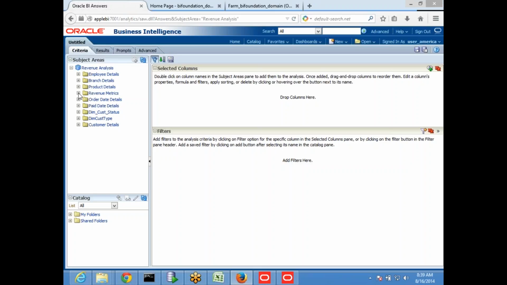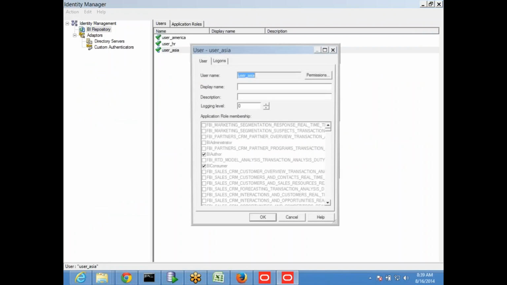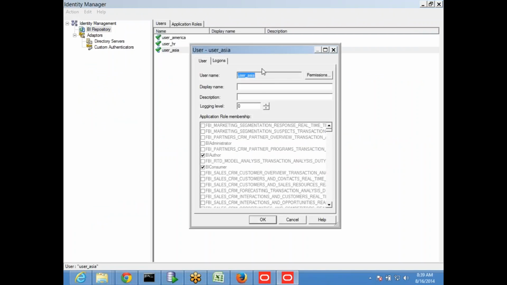So whenever he selects any data from here, I want to allow him to see only America region related data. If an Asia user logs in, he can see the revenue, but I want to allow him to see only Asia specific data, and not other regions' data.